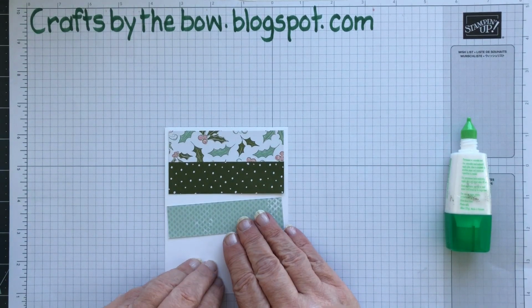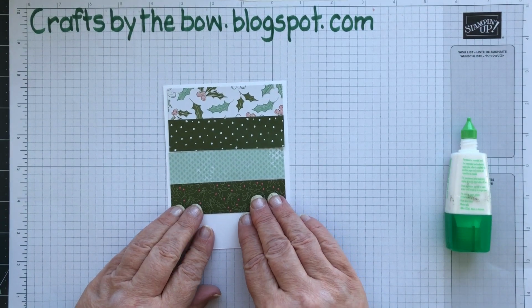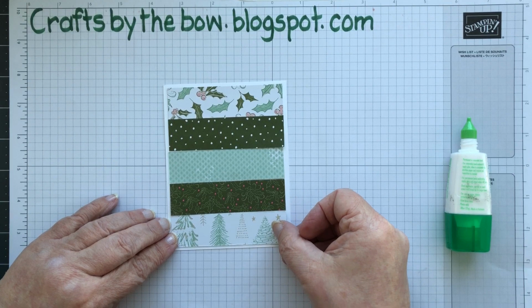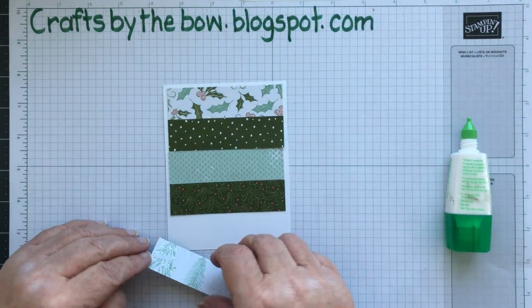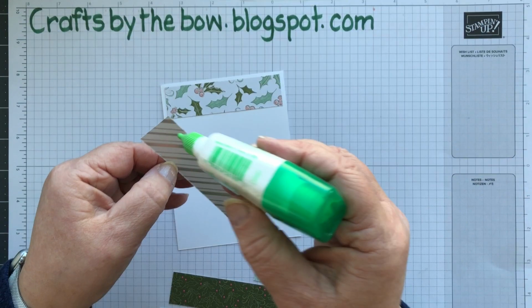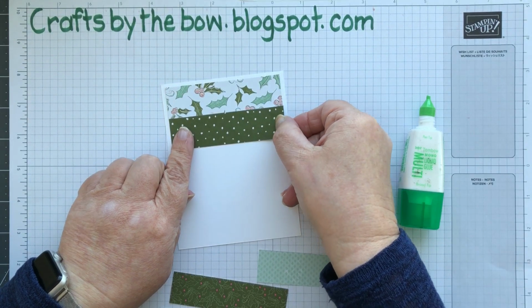let's put that one down. I'm going to butt them up together like this. And before I glue those down, I'm just going to check that this one has enough room, this bottom one, and it has. It's got that same border, top and bottom then. So I'm going to put them in the order that I just put them then. I didn't know which order they were going to go in, but that just seemed perfect.